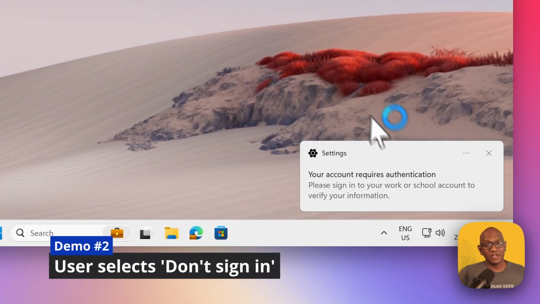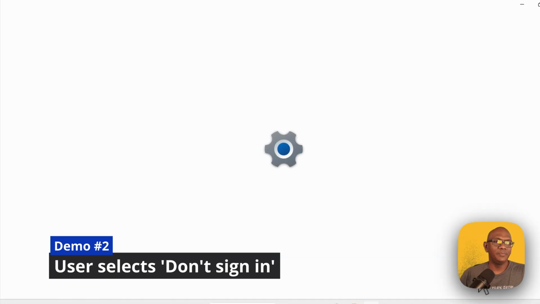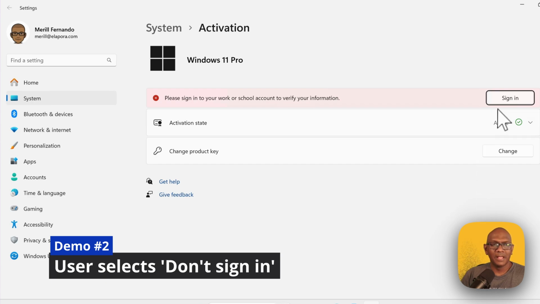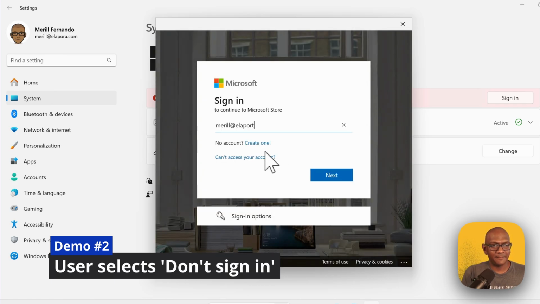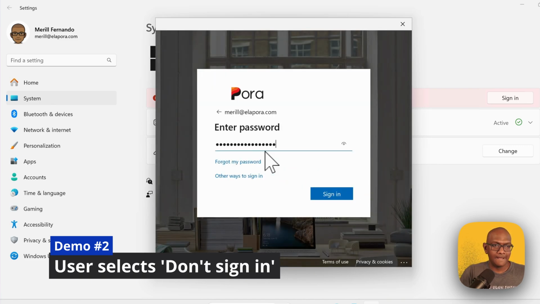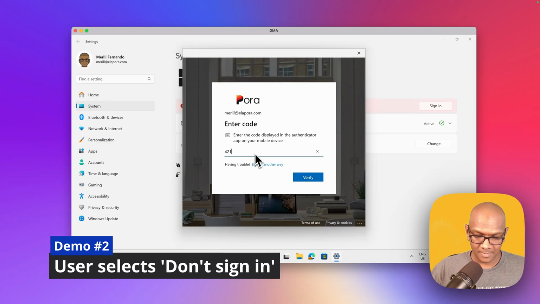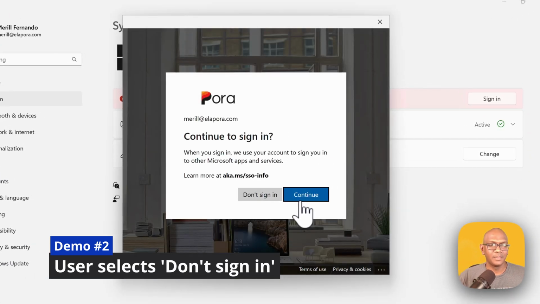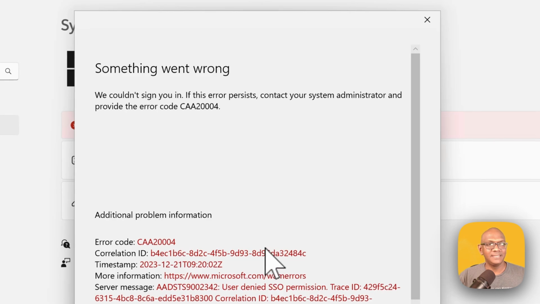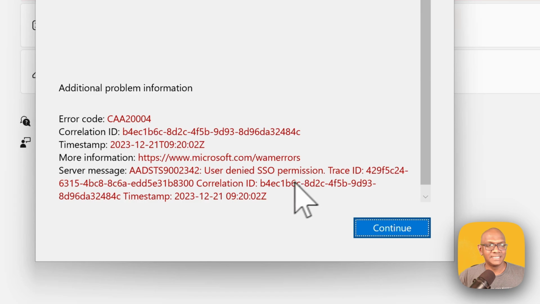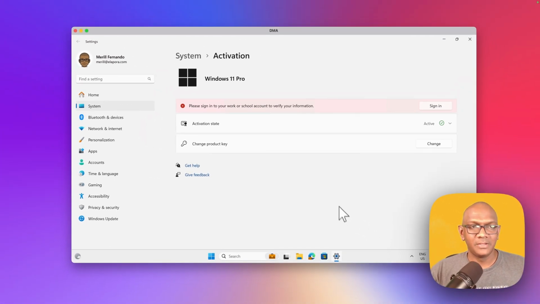All right, now this is take two. Let's see what happens when the user says don't sign in, and what the experience will be across the different applications. I'm asked to verify, I click sign in, and I would go ahead and complete the sign in. At this critical point, the user reads this message and says don't sign in. And what happens then is they see this error message that's logged that says the user denied permissions to consent to doing single sign-on across this device. They're basically taken back to the same state, so they can still keep repeating the cycle. This will not go away until they complete the sign-in for the device-level PRT.